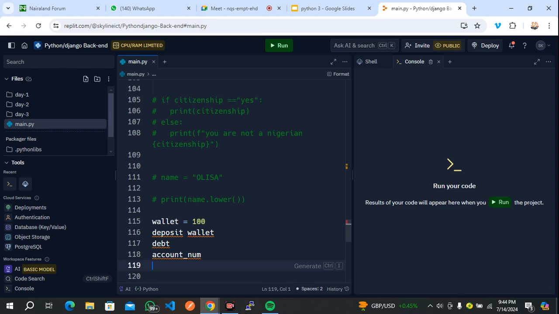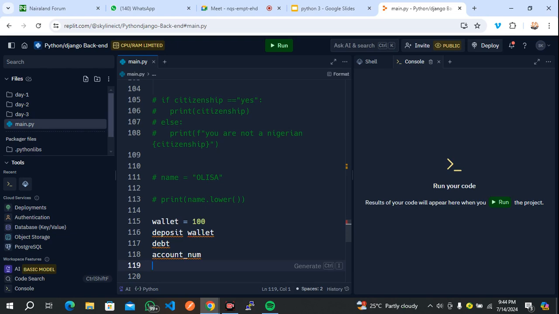So we have a list of account numbers. Each account number is attached to a name. Let's say my account number is 002, and 002 is Skyline. Are you getting me? So when you want to transfer money from that 002 to another account number, what you need to do is enter the account number. Then when you enter it, it will pop up the account name. Click on OK to proceed with the transfer.